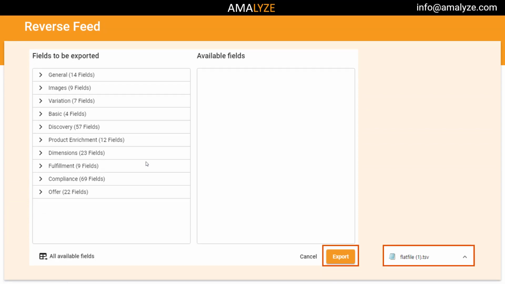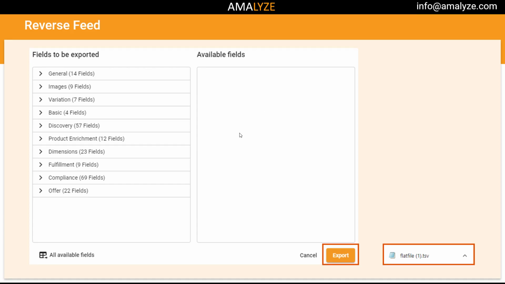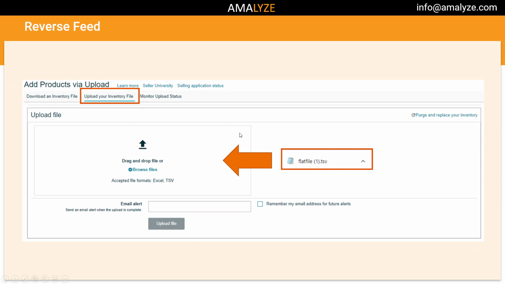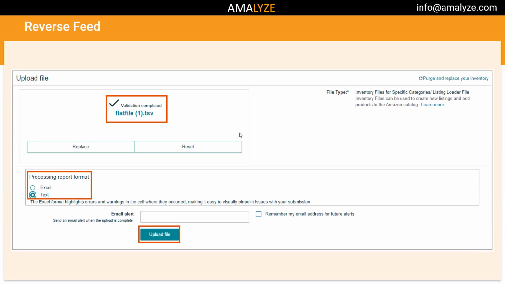Then you will receive a flat file TSV as shown on the right down here, and with that file you can directly go to Amazon. Section add products via upload. Second section, upload your inventory file, drag and drop, or just browse through your files and search for the flat file as here in my example, and then you will receive that information.